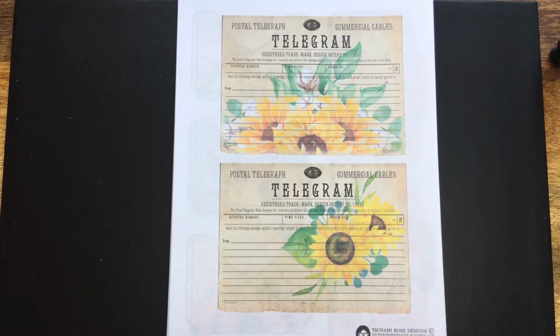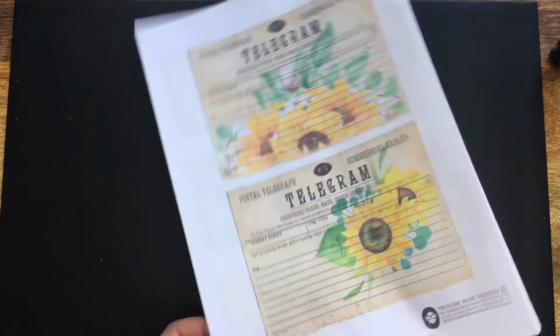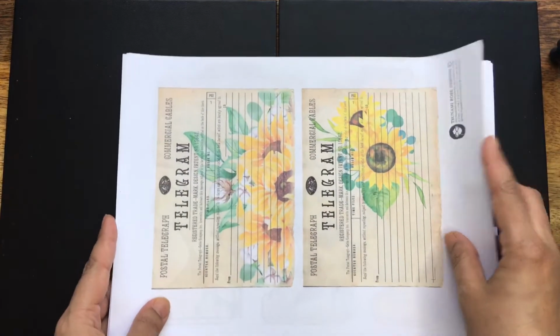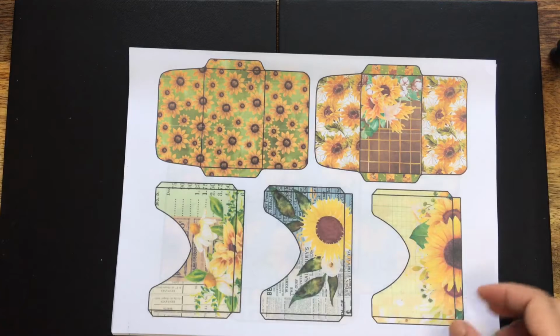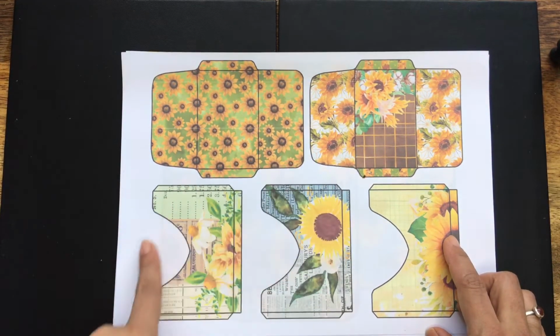So I'm just going to quickly share these printouts with yourselves, and hopefully I'll be sharing a journal with you soon as well. So this is the plain version. Those are telegrams. These are pockets. I really like these pockets. You can use them as gift cards as well.